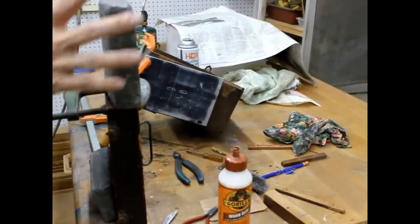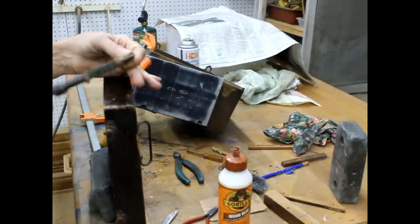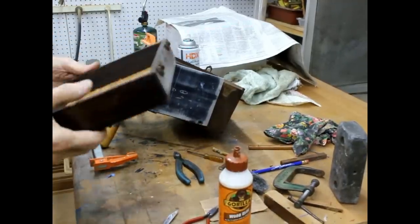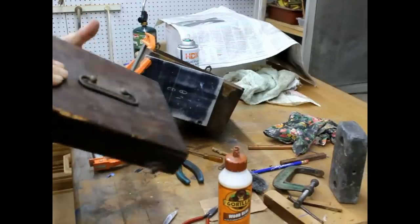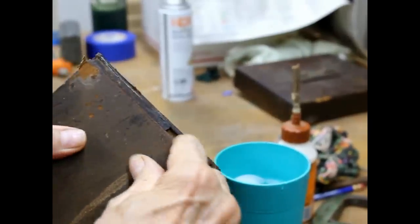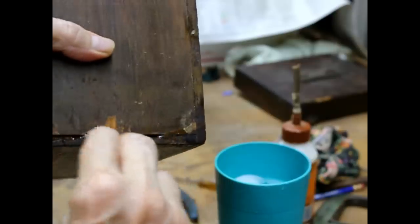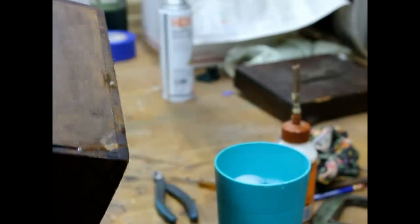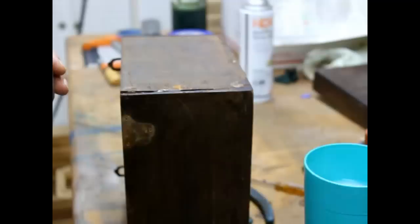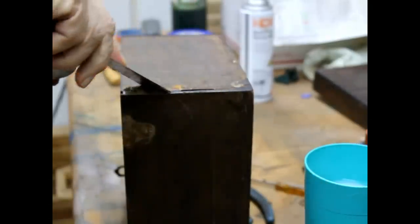All right, this is all hardened. Pull this off of here. Okay, that is in good shape. Cracks, cracks. Okay, and then over here, crack, crack. Okay, what I'm going to do is mix up filler, and I'm going to go ahead and fill those cracks. I got the filler here, and we're just going to slop that into there.